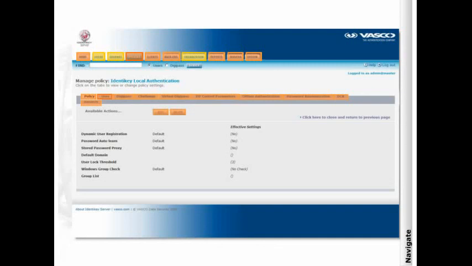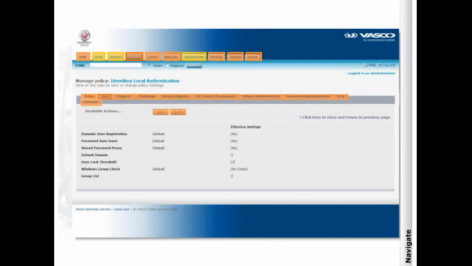Windows group check. When the group check is active, users who are in one of the defined groups go through the full authentication process. However, there are a few group check modes that control the outcome for users who are not in one of the groups. The group check mode is defined in the policy. One or more Windows group names must be defined in a group list in the policy.